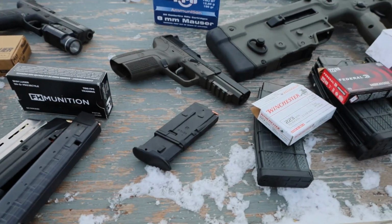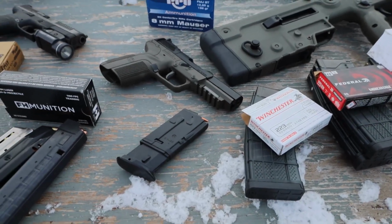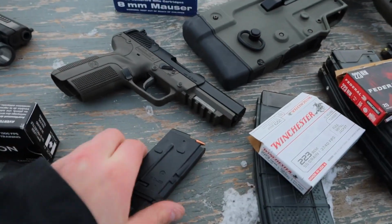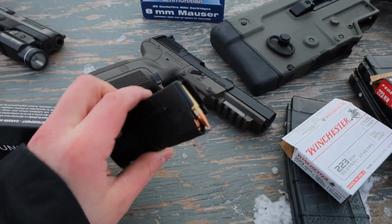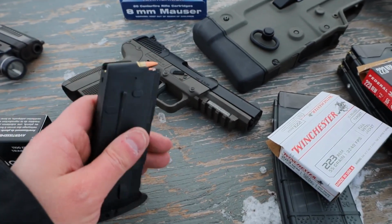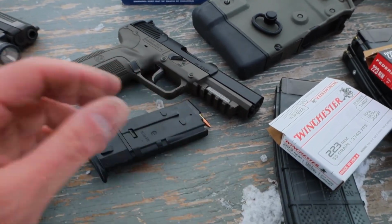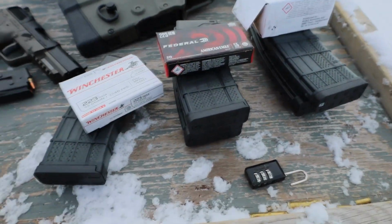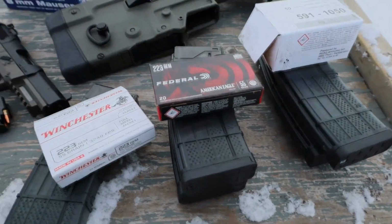I'm going to be also testing with the 5.7. I don't think I'll be using it in the Brutality match, but I'm still curious to see what it actually does. I only have one type of ammunition, though: Federal 40 grain basic stuff. I could not find any FN ammunition for the day. Then on the 5.56, well, there you have it.